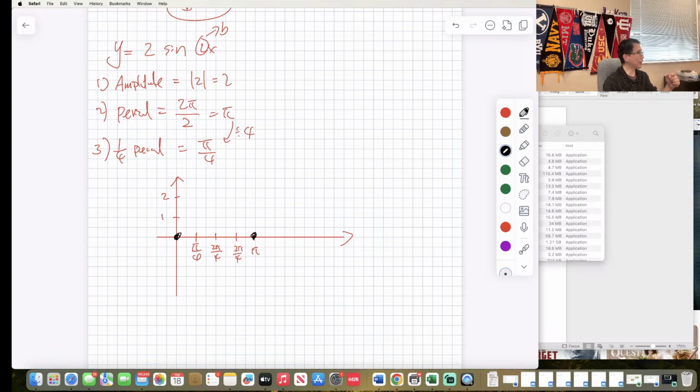But every quarter period is going to cause a major change. So every quarter period is going to go to the peak. You start at the midline, it has to go to the peak, right? Peak has to go where next? To the midline. Good. Is that okay? And then to the trough, and then go back. And there you go. This is one period. And then you're going to do it again, because usually I'll ask you to graph 2 periods.